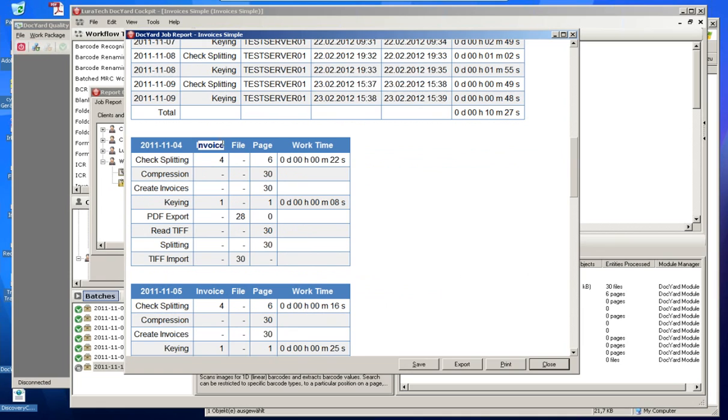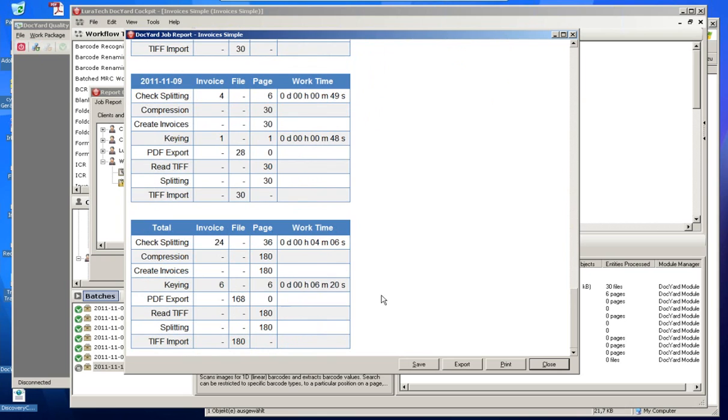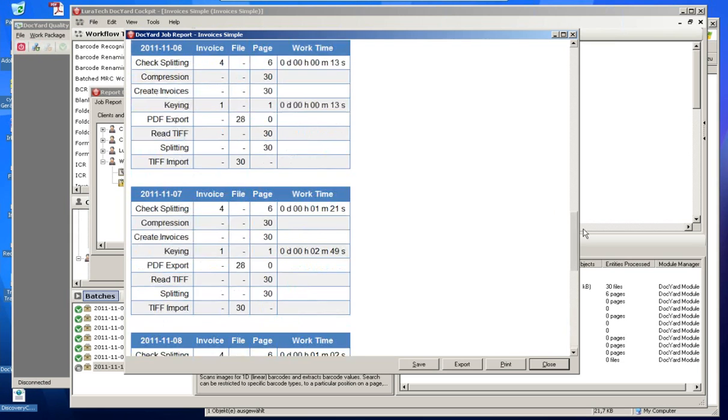And here you see this really mirrors the item hierarchy that you configured for the job. So whatever objects were counted in the individual modules appear here in this breakdown along with a total at the bottom. And again, you see here this together makes up for the 10 minutes actually really spent for interactive work. And you also see there were 168 PDF documents exported. That difference to the 180 TIFF files imported results from the number of 2-page documents here.